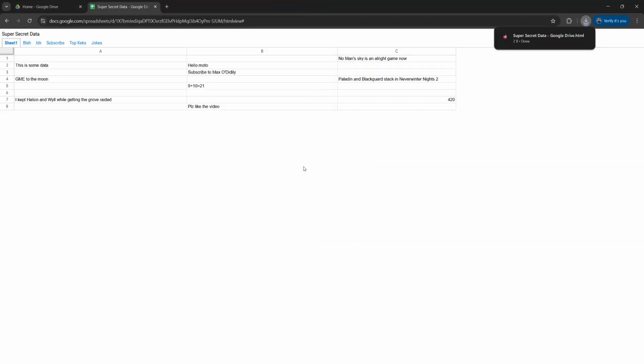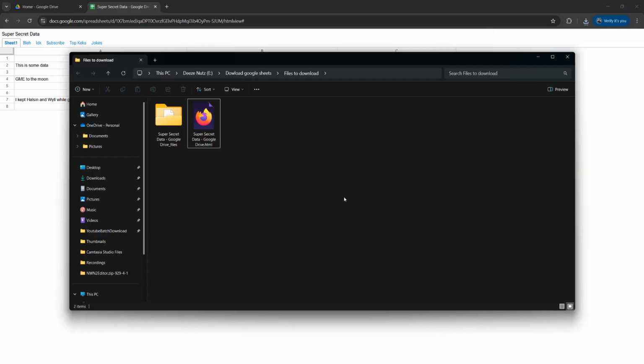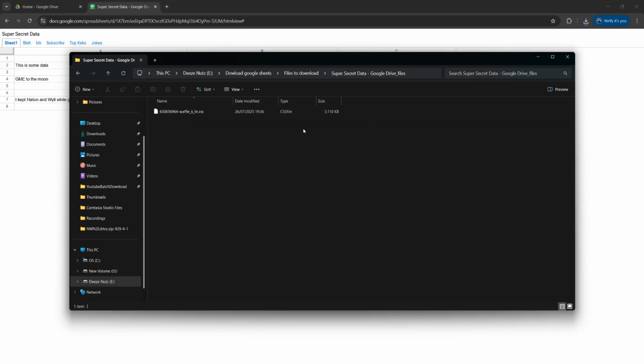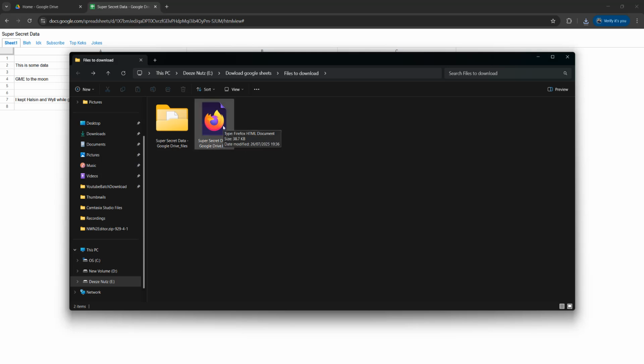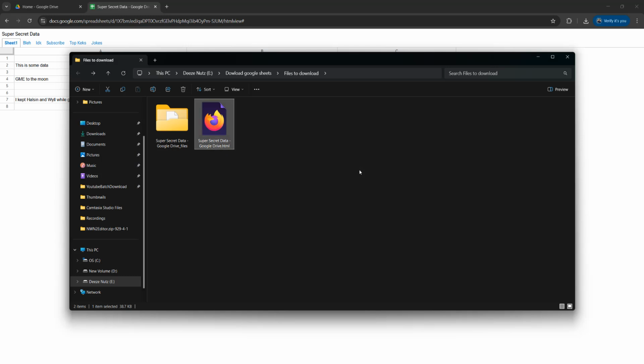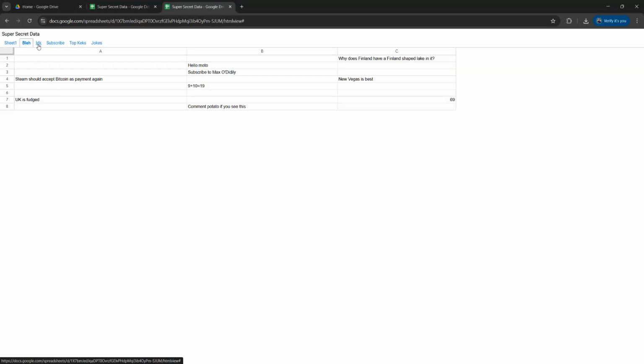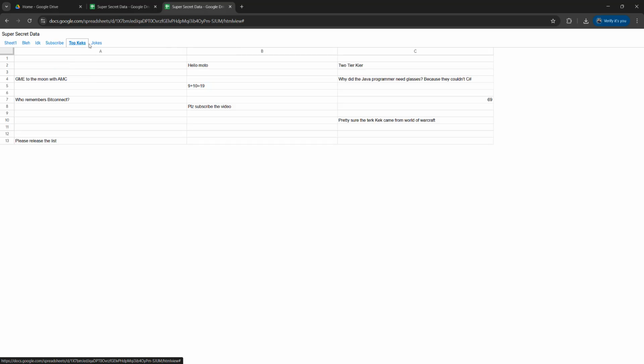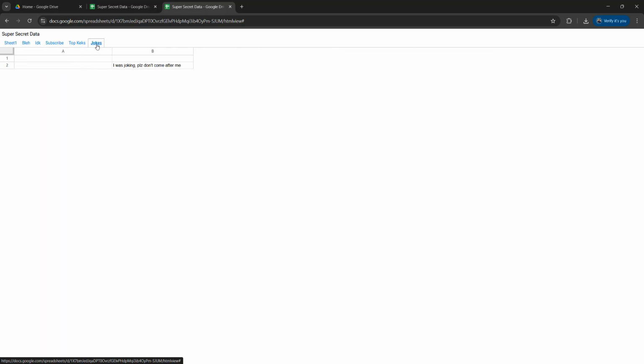Then you're going to want to either click on the download notification here to open it up, or you can click on show in folder. When you look at it, you're going to see there is an HTML file and also a folder containing some data. You're going to want to either double click on the HTML file, or you can right click on it, click on open with, then select a web browser of your choice. When you do so, you will be able to access all of the data in the view-only Google spreadsheet that you've downloaded from Google Drive.